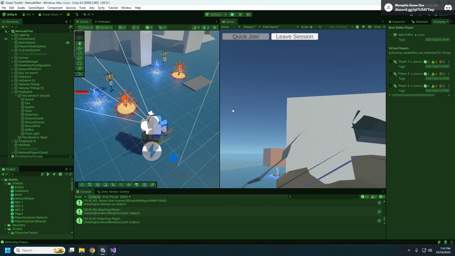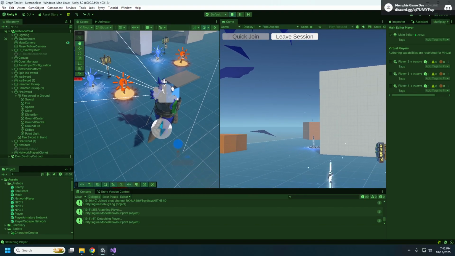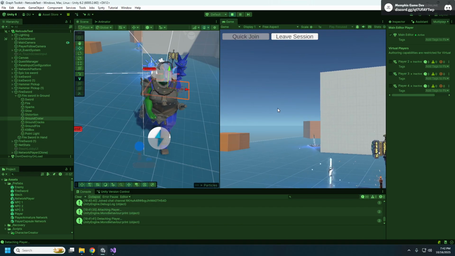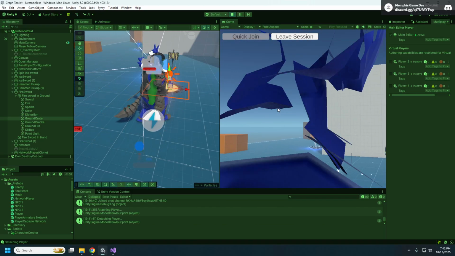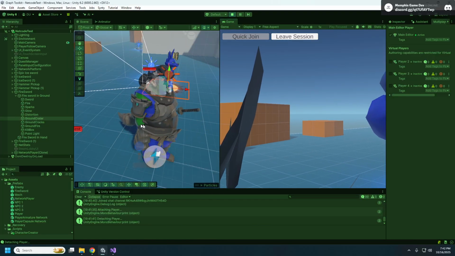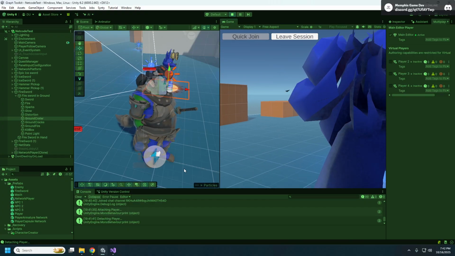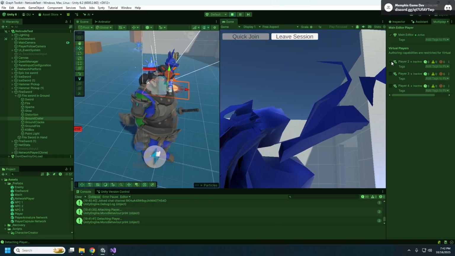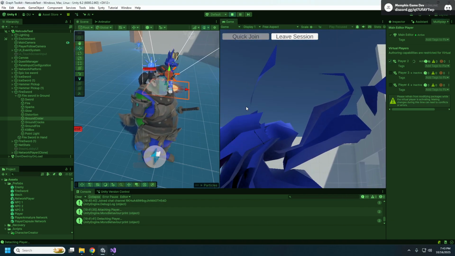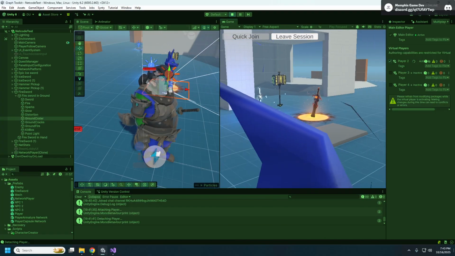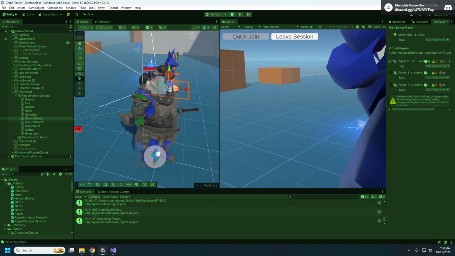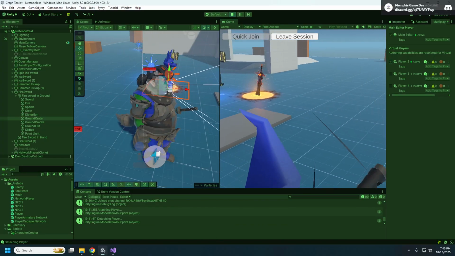But I am kind of happy. I did not realize there was a tail. Oh, okay. So that fits the fox theme. I'll also need to disable the renderer for the first person view here, so you're not seeing inside the model.